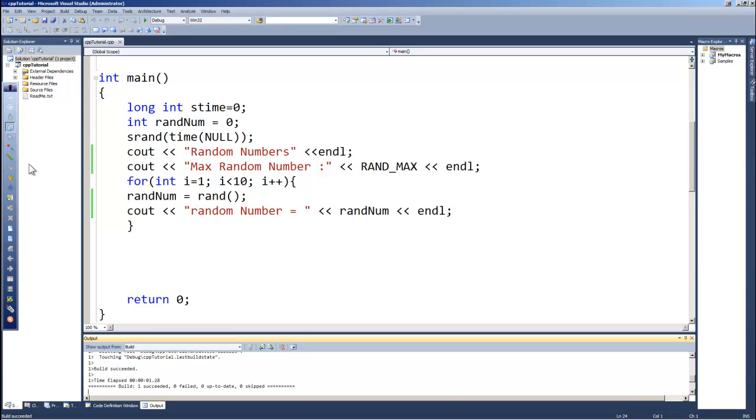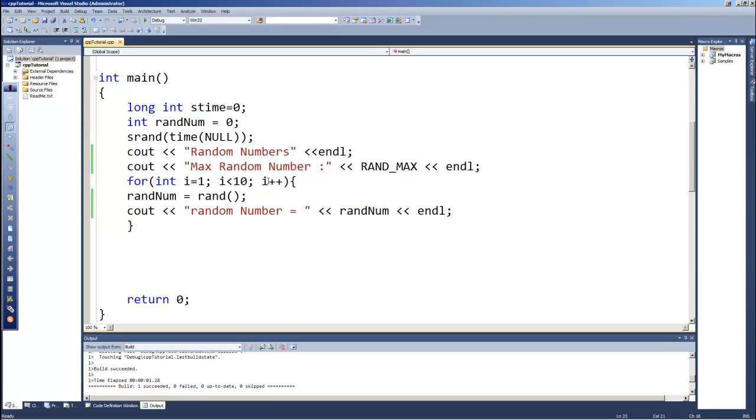To generate random integers in a range, I use the mod, or modulus. If you remember, the modulus is the percent sign, and it says do an integer division and return the remainder.